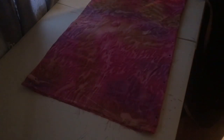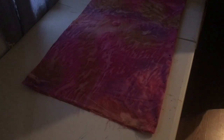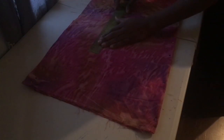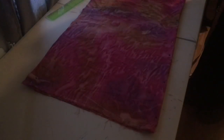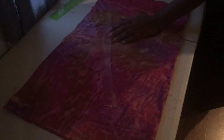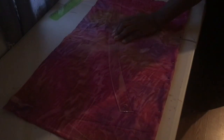And then on the hip line, my hip is 44. 44 divided by 4 is 11, plus 1 inch ease and 1 inch seam allowance, and that gives me 13. And I mark it right here. Then I use my ruler, connect this. Then I use my hip curve from the waist, I connect this to the hip line. You can just use a straight ruler if you don't have a hip curve.